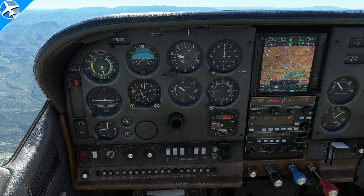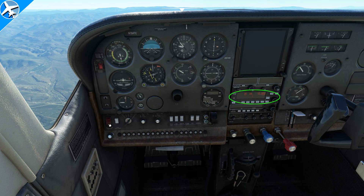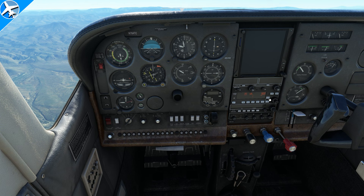One flaw that I did find was with the avionics. Turning the avionics master switch off, the autopilot panel is still on. But if the alternator and battery on the master switch are both turned off, it's still on. There's no electrical power going to this airplane right now at all, so that is a mistake — that should not be on.